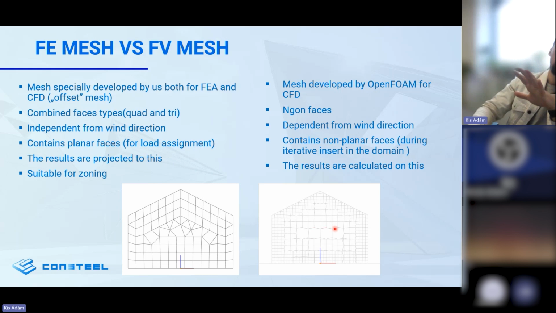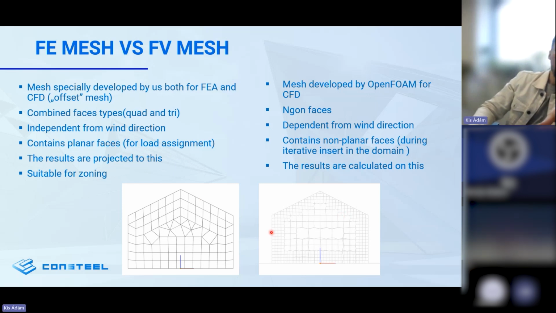Therefore, it is not always planar, so it is not always suitable for load creation in Consteel. This means that we have our results in this mesh offered by OpenFOAM, which we project to our mesh, which is suitable for post-processing and for load creation, which is comparable to Eurocode.